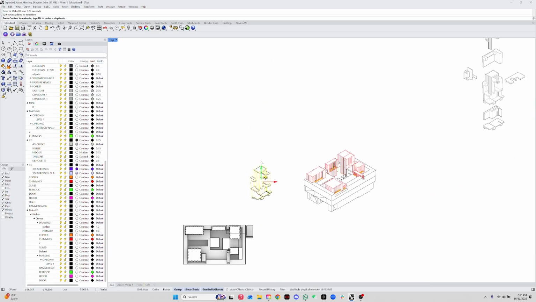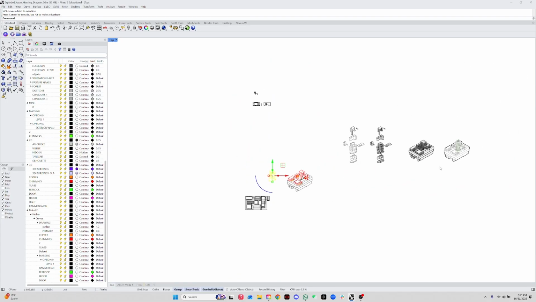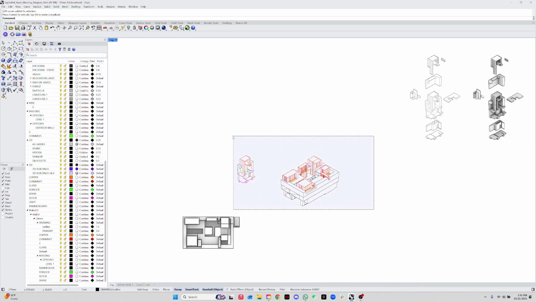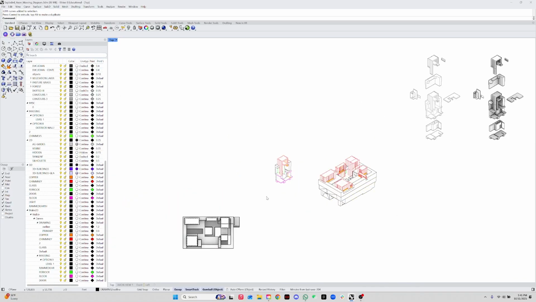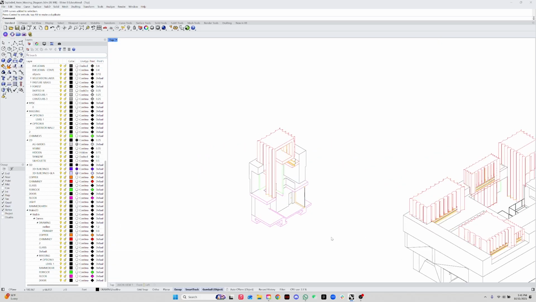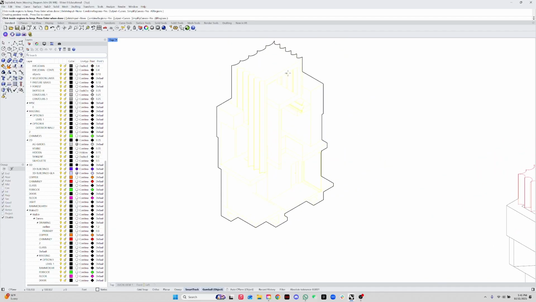Now, to be able to put this model here and get this result that I have here, it's going to take a couple of steps. But the first thing is we want to get a mesh outline of this guy and obviously this guy. So let's start first with this guy. I can either do a curve boolean here. Sometimes if you don't have your geometry perfectly closed, it might not work.